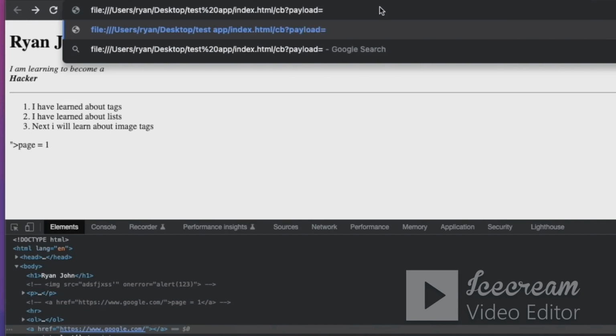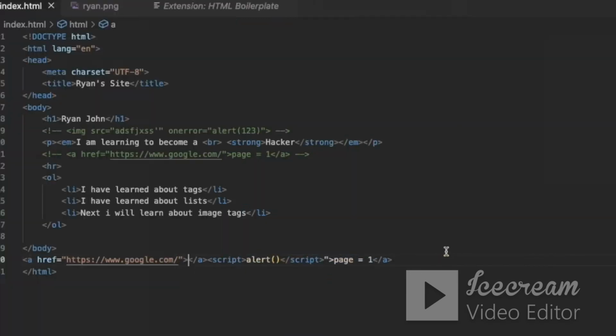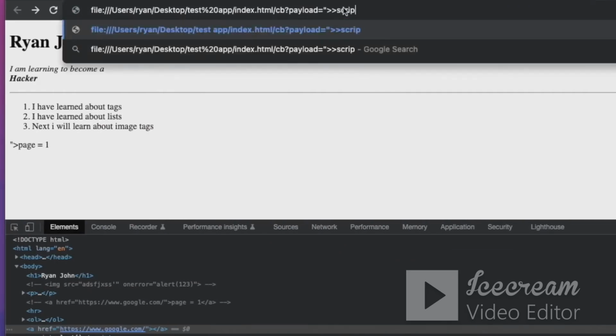And the way you would get this to store is you would type in our script that we put in just like this in order to close off this anchor tag. And then we just add in our payload. So you'd go like this and you'd say script, spell it right, script, and then we would have alert, and then we would close off our payload just like this.